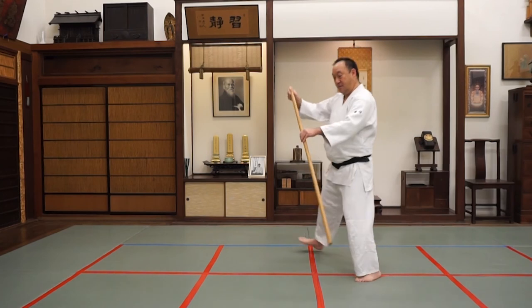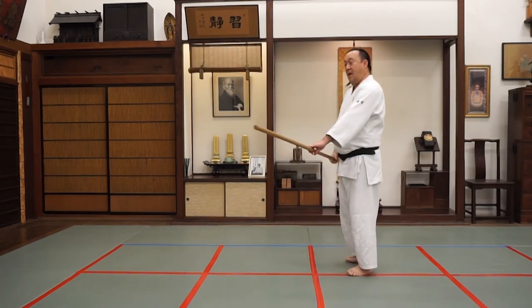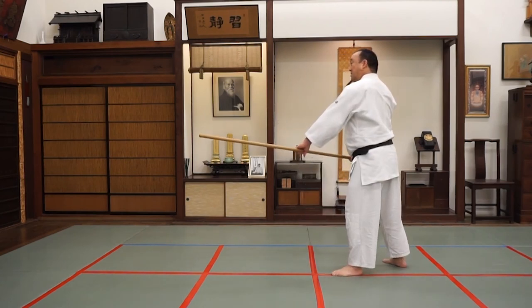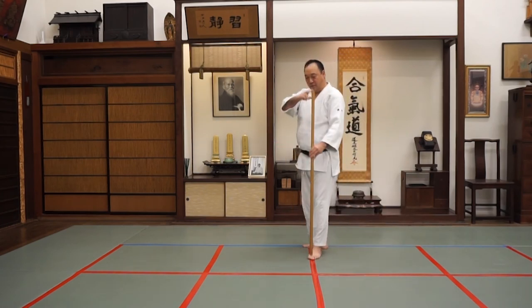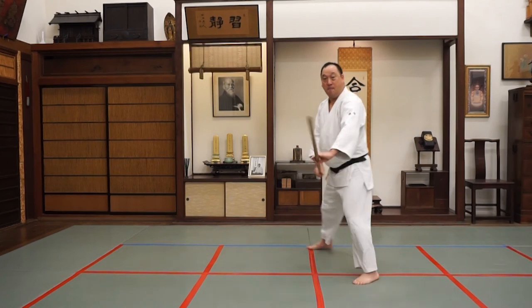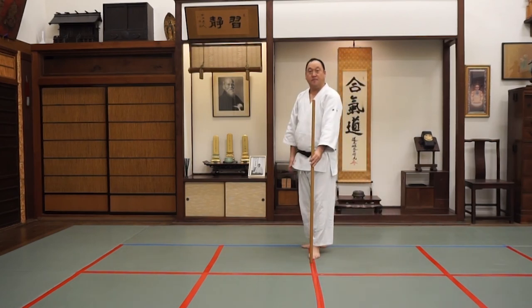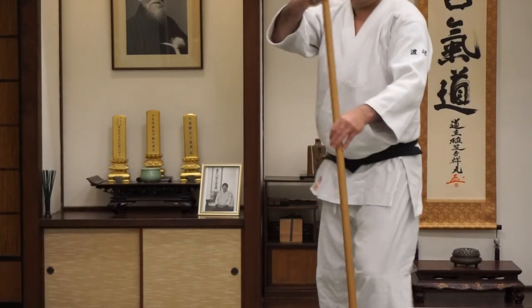Strike down. Not just, and not like turn my body too much to the side and I'm hitting an imaginary opponent. Always focus on your opponent and the target. Strike. Okay. Big sweep strike. Zero in on your target.